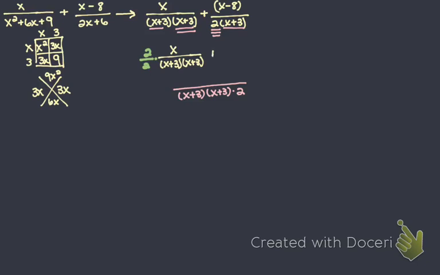When looking at the second expression, it has a 2 and an x plus 3. So from my common denominator, it's missing an x plus 3. So I need to multiply by what it's missing, but not change its value. So I multiply by a giant 1 of x plus 3 over x plus 3. Taking my original expression of x minus 8 over 2 times x plus 3, I'm going to multiply by a giant 1 of x plus 3 over x plus 3.